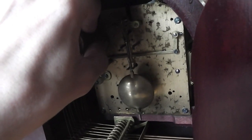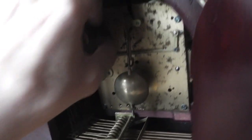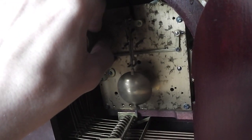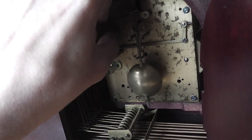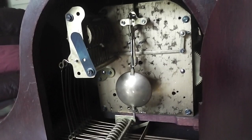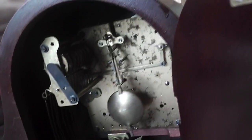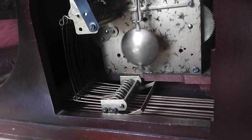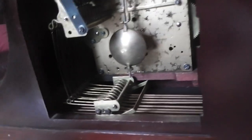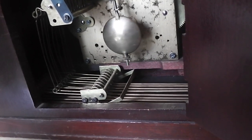It's binding up on something, and I'm not sure what. As it's going back, it's strange. Yeah, it's binding up on something. That's what it is. But anyway, when you move it to Westminster, it's absolutely fine. Like that, it works fine, as we'll see. Perfect.